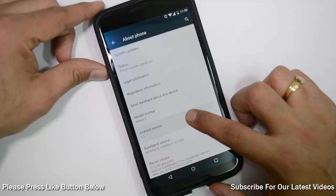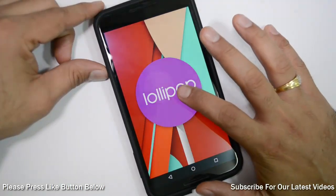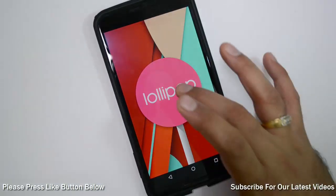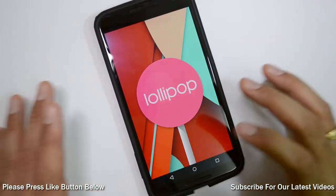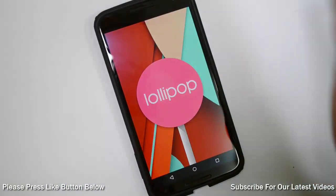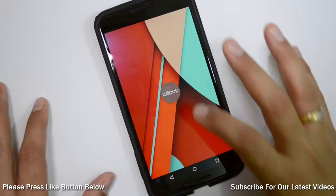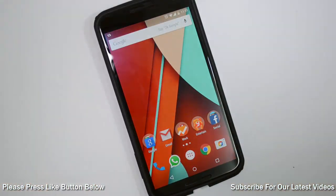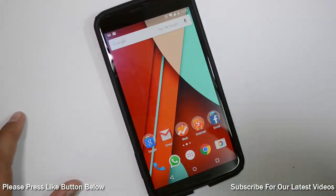This tutorial is applicable for almost every Nexus phone out there, or Nexus devices like Nexus 7 tablets as well. You can follow this tutorial for even later versions — the procedure remains the same. Go to Settings > About Phone > System Updates and you will always get the latest updates listed there. Sometimes it may take longer for certain devices to get the update, but eventually you will get it if you are on a Nexus device.